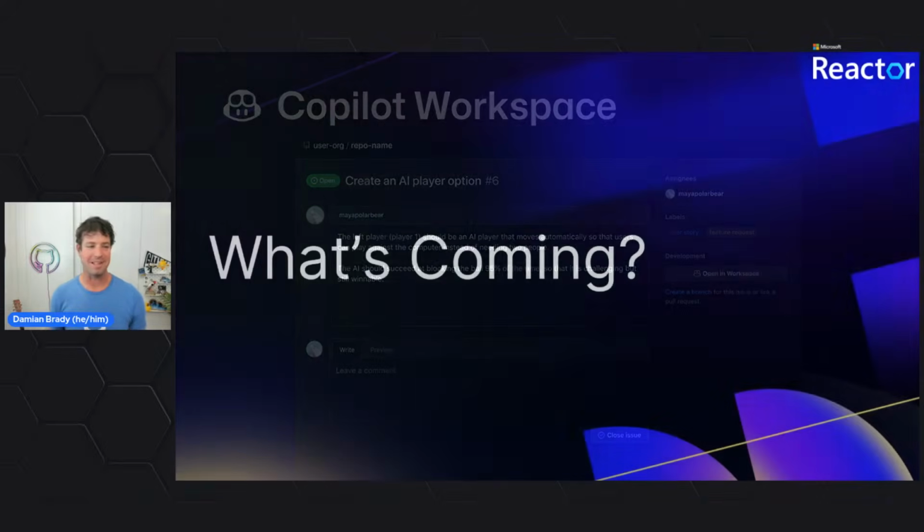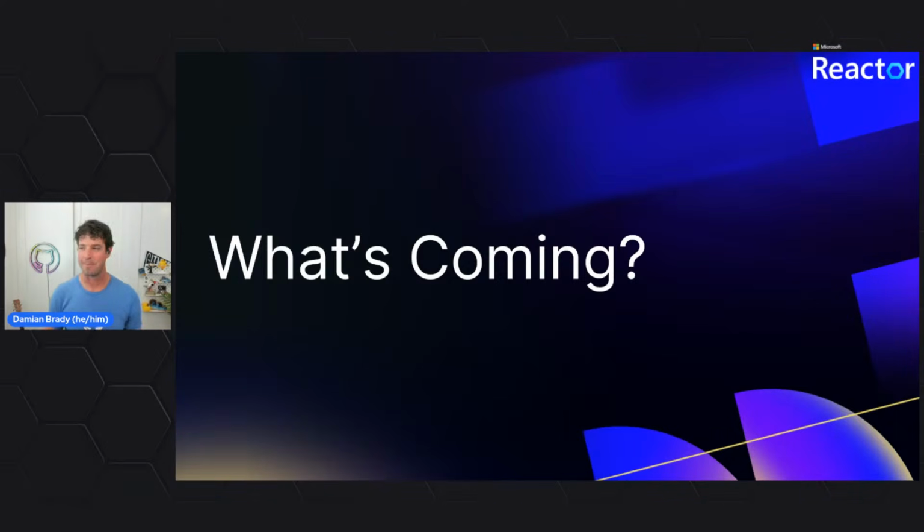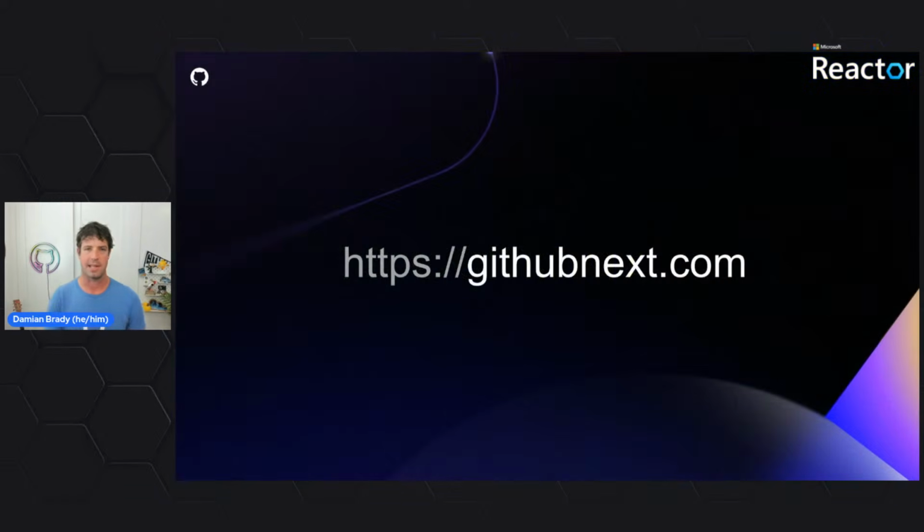So one little question about what's coming that I keep getting. The best way to find out what stuff is coming is just to keep an eye on the blog, but also we have a team inside GitHub called GitHub Next, and they're kind of our R&D department. That's where GitHub Copilot originated, and they do a bunch of experiments, not just with AI, but with a lot of different tools and techniques to try and improve the whole life cycle of a developer's day to day. So this is where a lot of experiments come from.